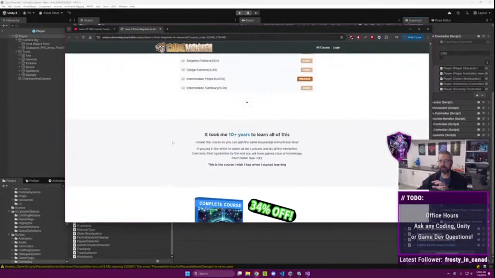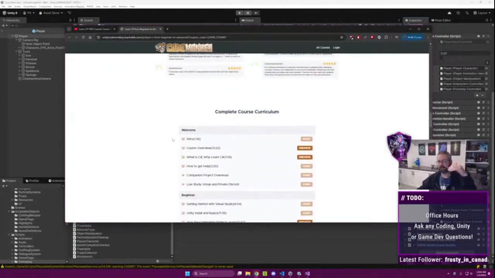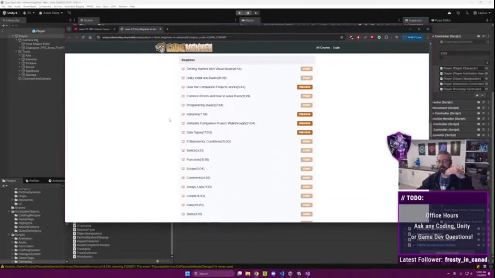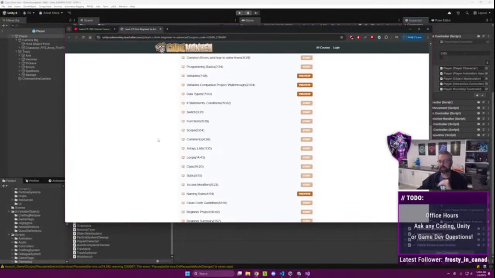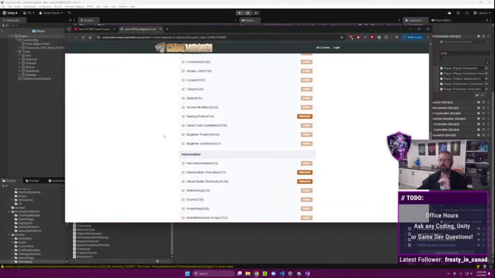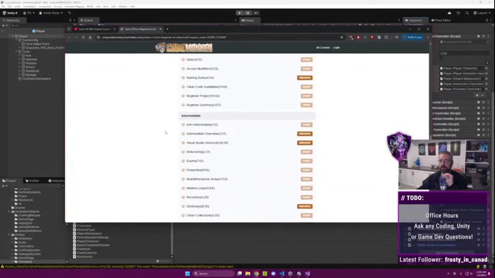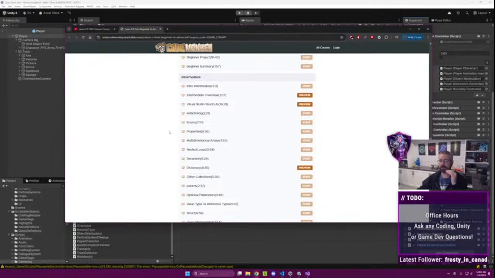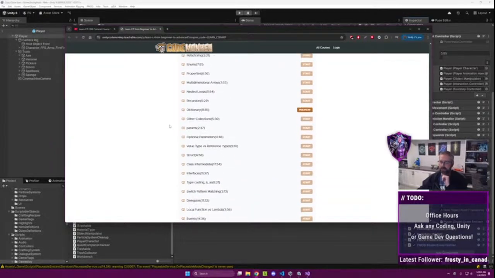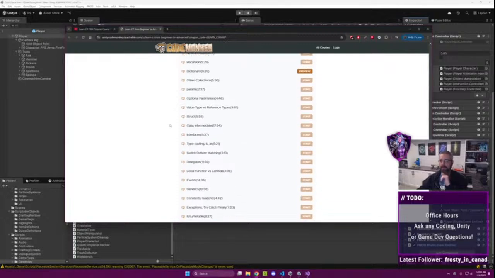And you can see here, this is the syllabus. So he talks about, and again, it's within the context of Unity, so if you're looking to learn C# from a Unity perspective: variables, data types, switch functions, scopes, comments, arrays, lists, loops, classes, statics. Again, if you know all that, just skip it and go down to the next stuff: refactoring, enums, properties, multi-dimensional arrays, nested loops, recursion, dictionaries, params.